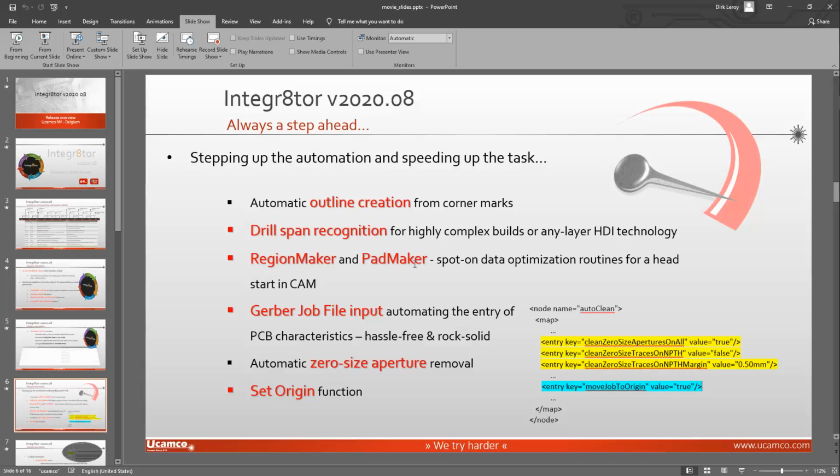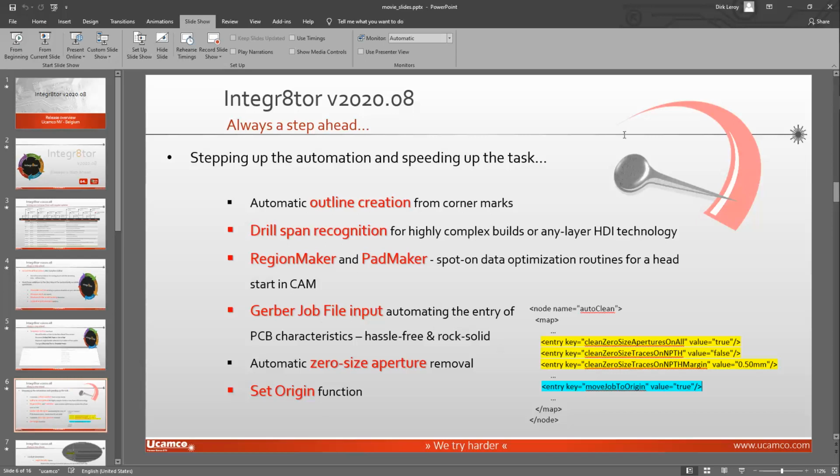So if this is not yet an option of your Integr8tor installation, I mean the auto clean and the clean job generation, just give it a thought and maybe just ask for a trial license, because it can do so much for you and it can make life so much easier for the people that come after you if the quotation becomes an order. So it's really something that you should give a thought and certainly worth exploring.